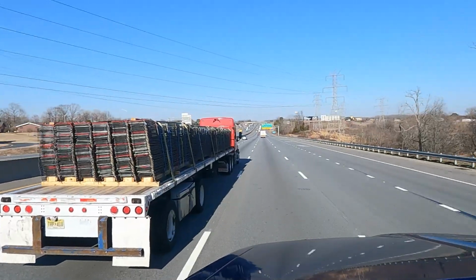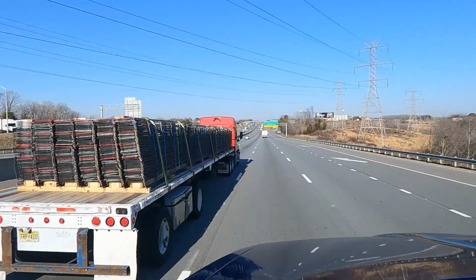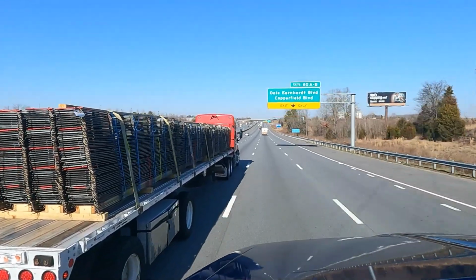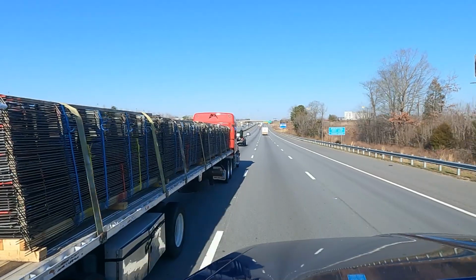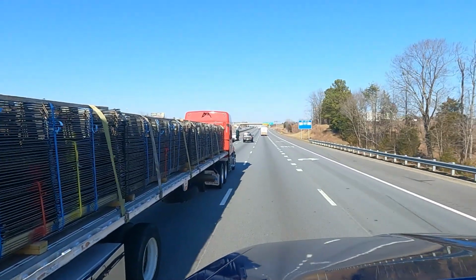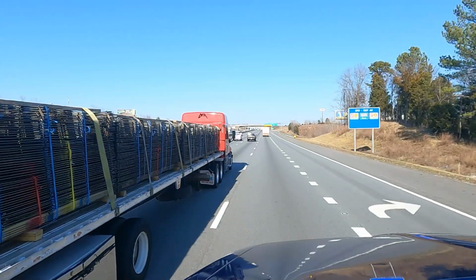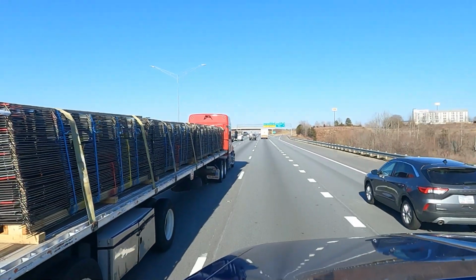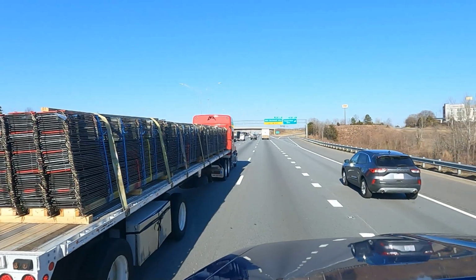That's all you need to do. Put it real tight and you'll prevent the straps from shaking like that in the wind. The taller the load, the louder that strap gets as it's going. You can see it right there real good. Should be able to. Just half a twist, so just a little tip for the rookies.